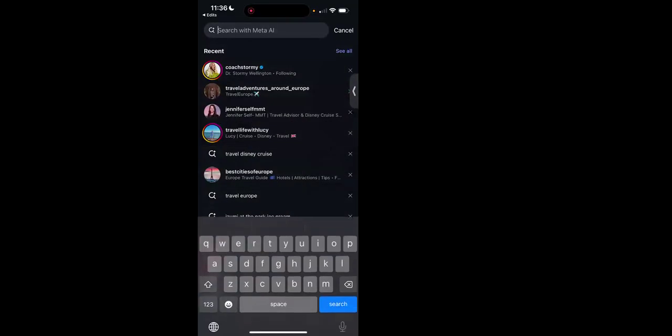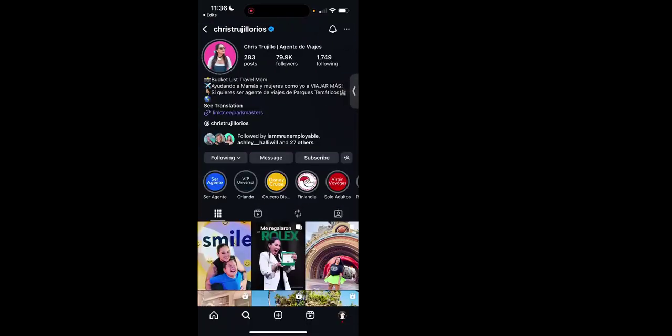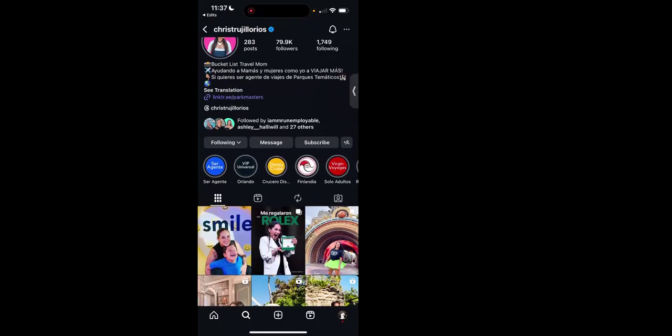I want to go to Chris's page and just show you guys her layout. Same kind of things, right? She has her URL, then she has her name. She has travel agent in there. She has her bio, her client intake form, her little link tree. And then her highlights are in order based off of where she's been: her Disney run, her Extra Mexico, her Super Nintendo World, client reviews, Virgin Voyages, Disney cruises, right?